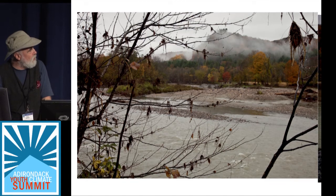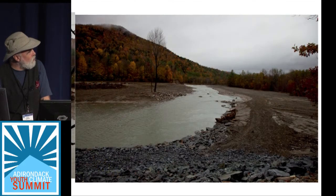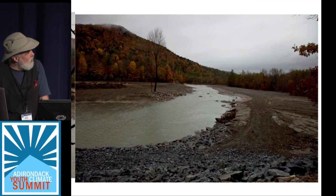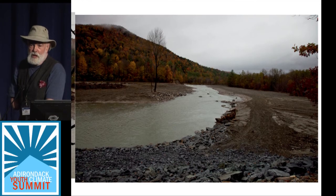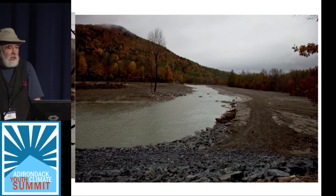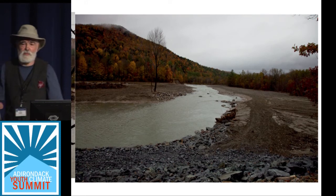Here's the White River over in Vermont, and it just built new channels. And so then the question is, what do you do? And they're actually trying to, that whole width is where the river rampaged. They're sort of trying to build the river a new channel, and they've got this totally Don Quixote idea that they're going to keep it in that new channel. Ha. But anyway, we have already taken a climate blow.